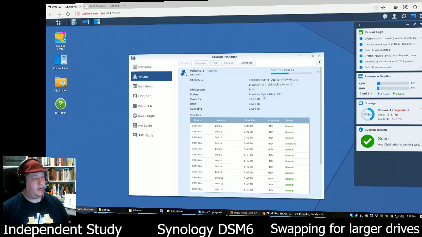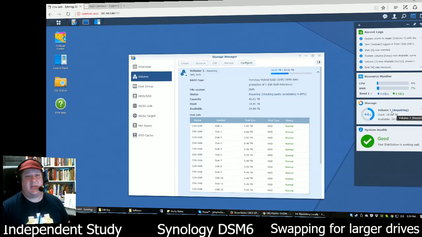So then it says repairing disk. So it's initialized and it's just going to do this. This is probably going to take 2 days, because that's just how long it's going to take to now spread all of that data from all the other drives into it and allow for the index of all those redundant array of independent devices. That's what RAID stands for these days. For that index to spread across all of those independent devices. Then there's a bit of a hoodoo voodoo, you know, secret sauce that they do that will allow it to work with multiple drive sizes. So that's what we have here.